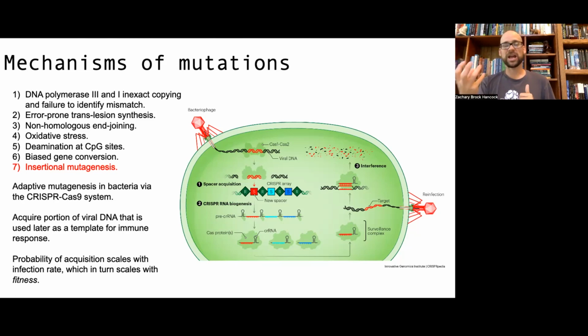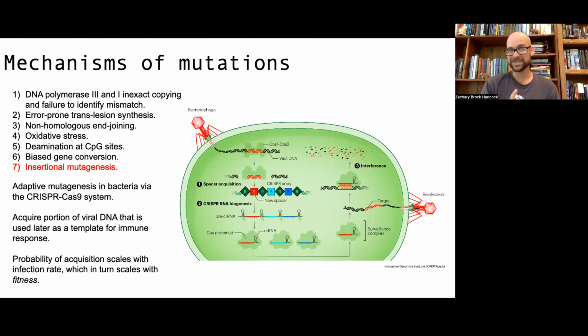So whenever a bacteria gets reinfected, so another virus comes, lands on it, and shoots its DNA into it, this CRISPR array will get replicated, and then each one of these little spacers will become associated with a Cas9 protein. These proteins will then go around to the viral DNA and see if any of them match it. And if one of those RNAs matches the viral DNA that was inserted in that spacer, it will bind to it and cut it. And that will lead to interference of the infection itself.